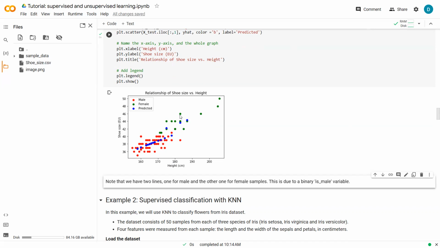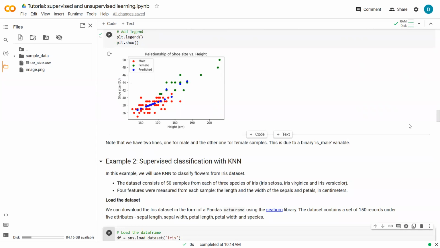Yeah, so it's one for each. So basically we have two coefficients, but then we're also saying, is it male or female? If it's female, the value itself will be 0, right? So the coefficient won't matter. So it will go slightly lower, and then the slope will also be slightly different. So it's automatic. We didn't build two models, but then we have two lines, right? So this is how our binary variable is helping us to make our model more flexible.